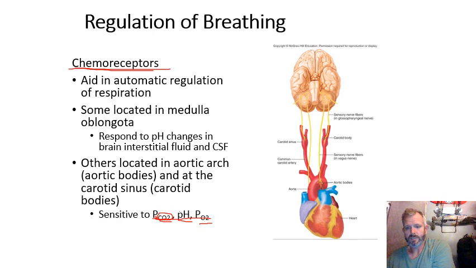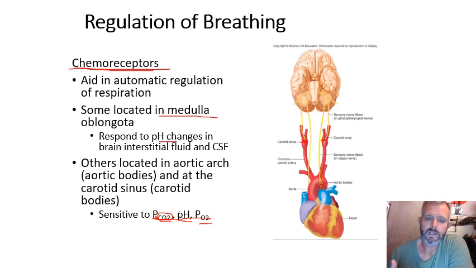What we're going to see in these chemoreceptors is that we have some chemoreceptors in the aortic arch and the carotid bodies up here, and then also the medulla has receptors that respond to changes in pH. What we're going to see here with more of our sensors is that ventilation is going to be regulated more by CO2 or pH rather than O2.